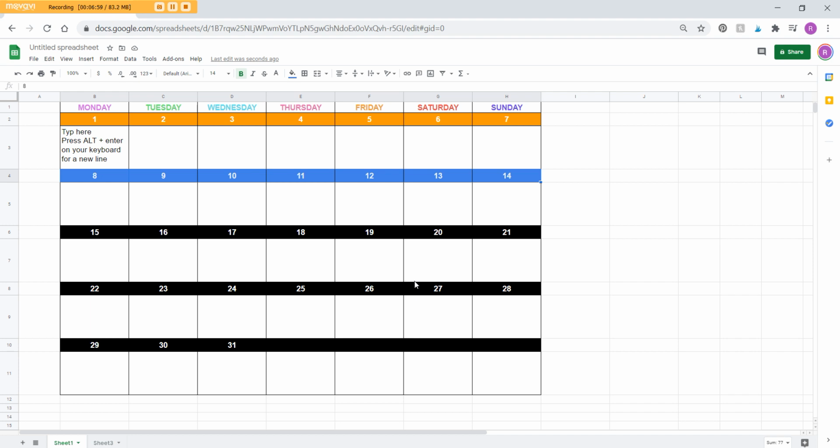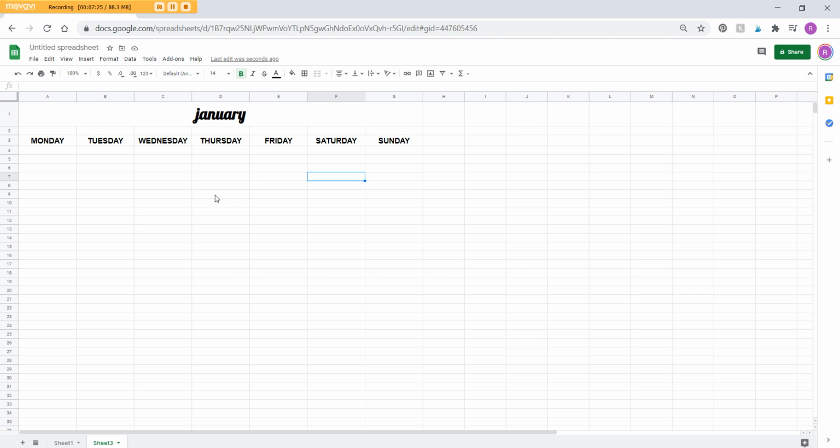So if you like to color code like I do, that's a quick and easy way to do so, because obviously you're not doing this on paper where you can do colored pens. If you're keeping this digitally, you can still incorporate color that way. You can change the color of your text too if you want, but I think it becomes a bit harder to see depending on what color you pick. So I tend to just do black text for digital planning in Google Sheets or Excel or anything like that, and then try and incorporate the color into the actual design rather than the text that I'm typing.